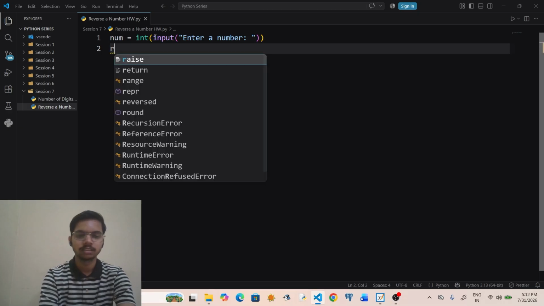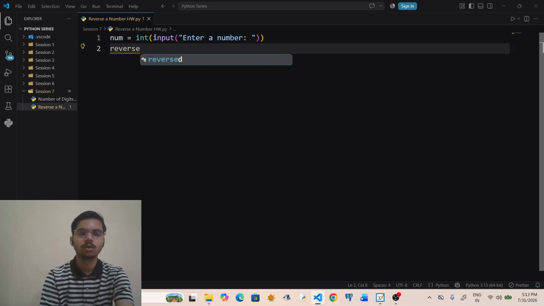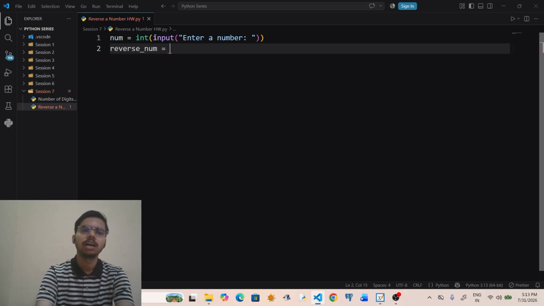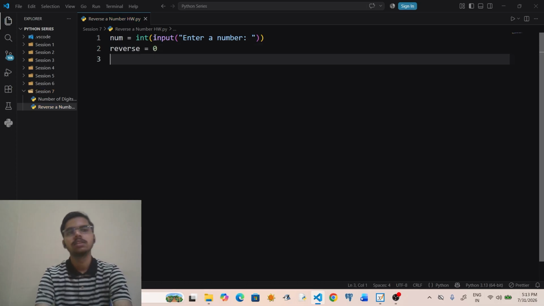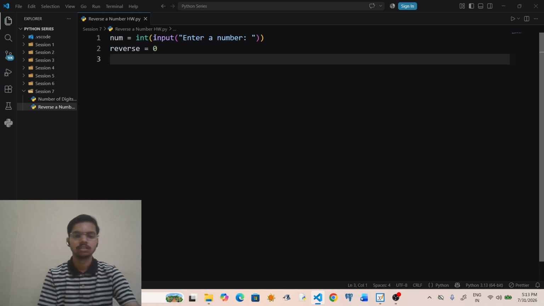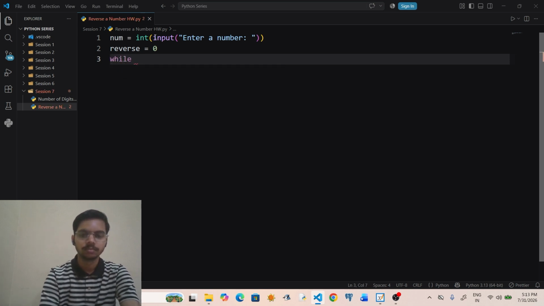Then I will write reverse equal to 0. Since I actually took the number as reverse, I can take it like this as well. Reverse is equal to 0, while num is greater than 0.